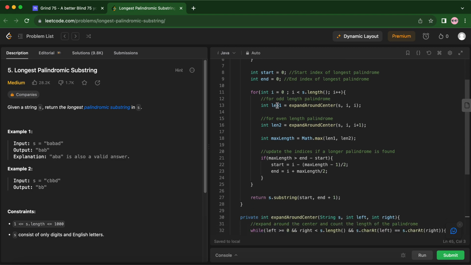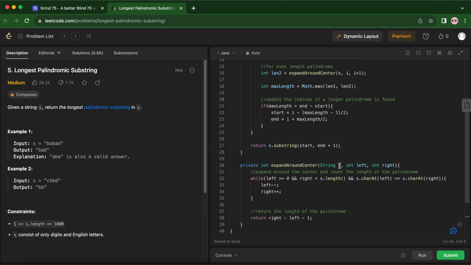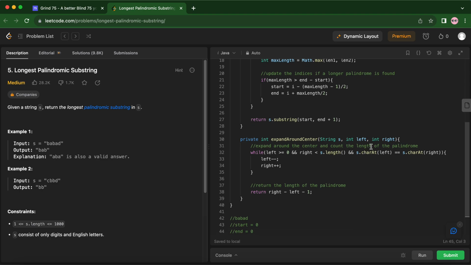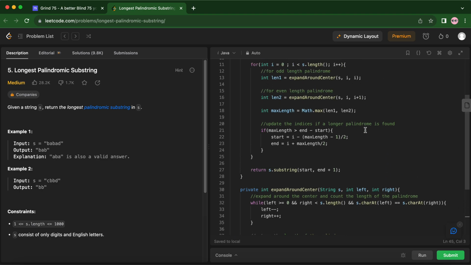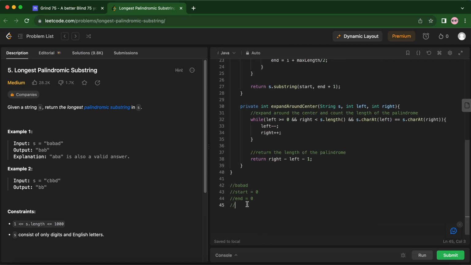We call for length 1 expand around center s, i. So the value of left and right is the value of i, which in the first case, left is equal to 0 and right is equal to 0, right?